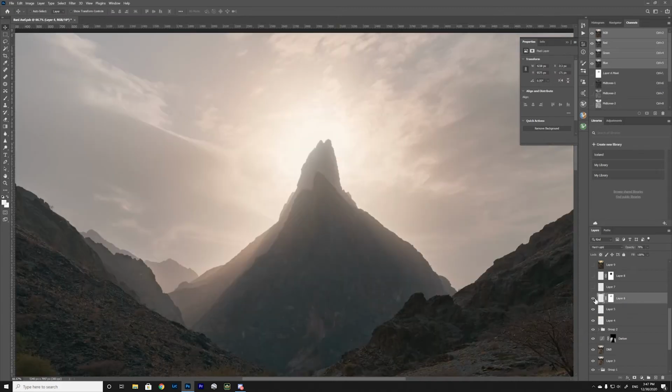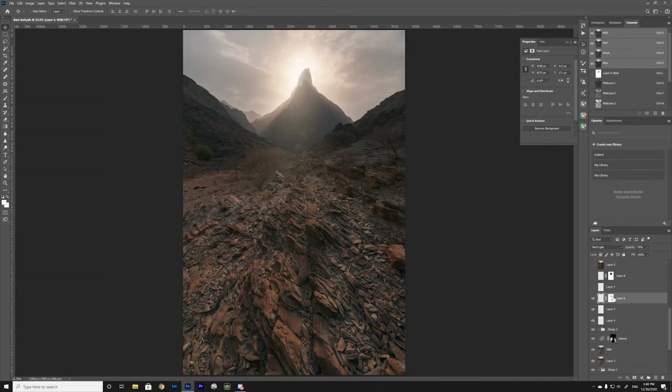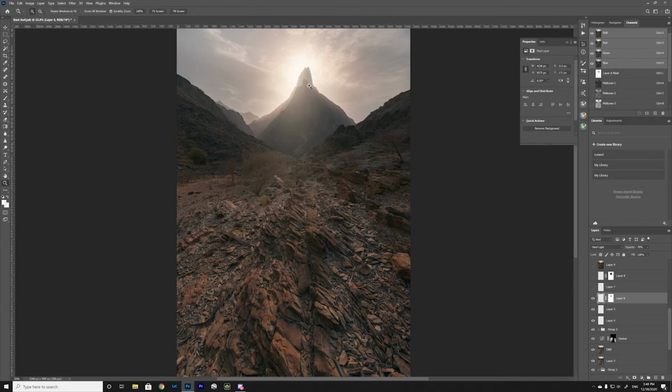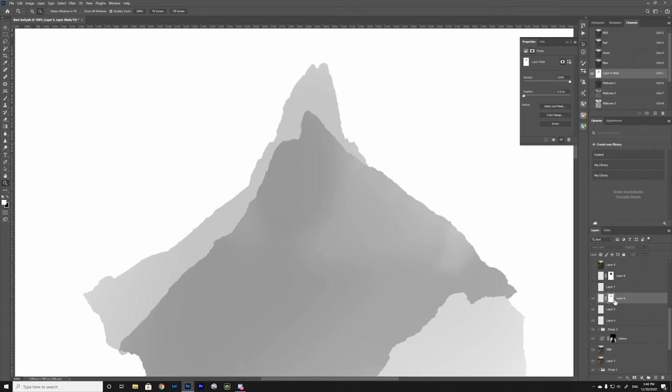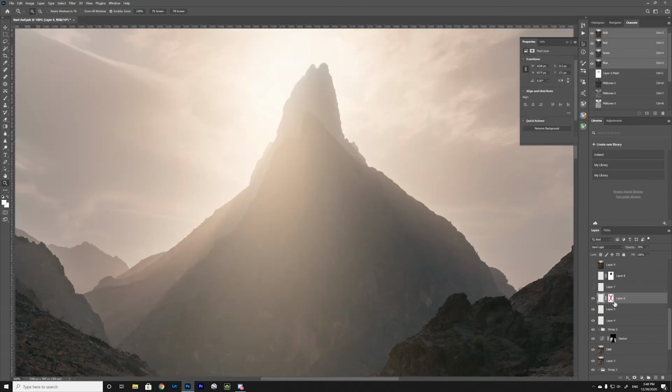For this layer I created a hard light layer just to enhance that light that's coming from behind the mountains and make it spill around the peak towards this place where I'm going. But you have to really mask out these peaks. They should not have the same effect. So as you can see, this is my mask, and this is how it would have been with the mask and without the mask. Without it, it really takes away the shape of the peak and doesn't look very realistic. The light can't just penetrate through the peaks, so you have to mask out that area.